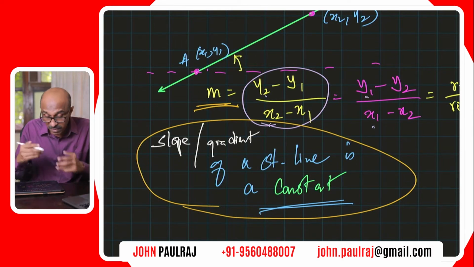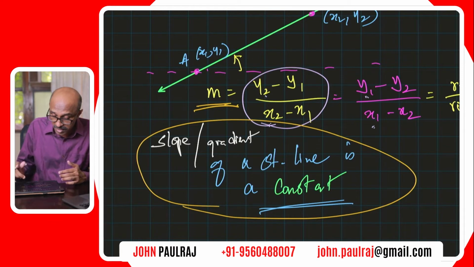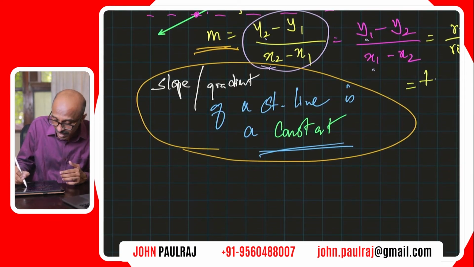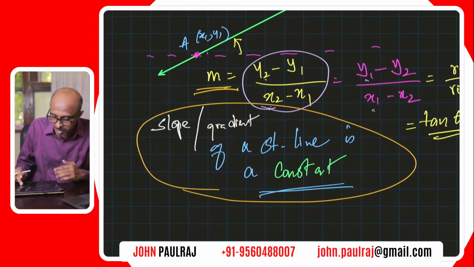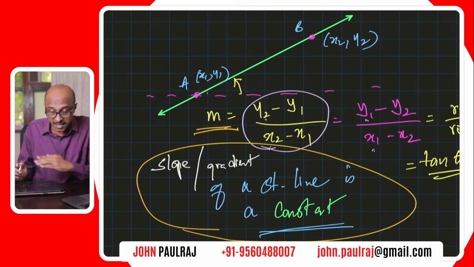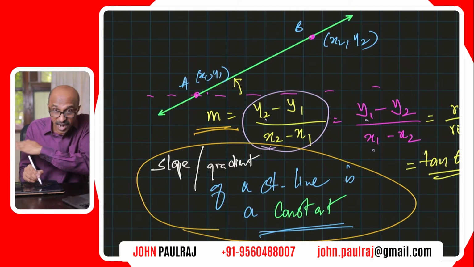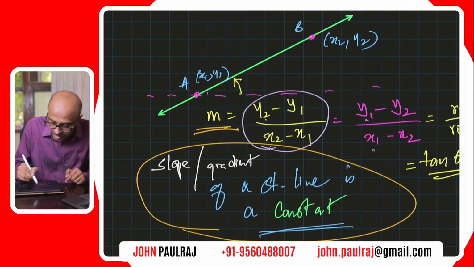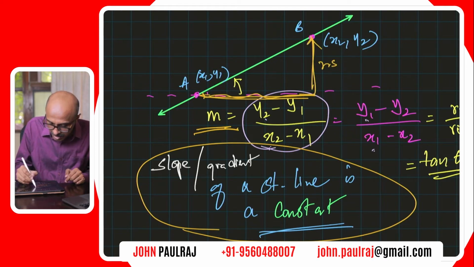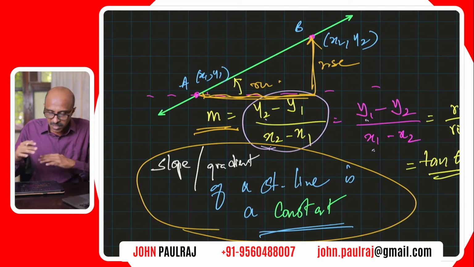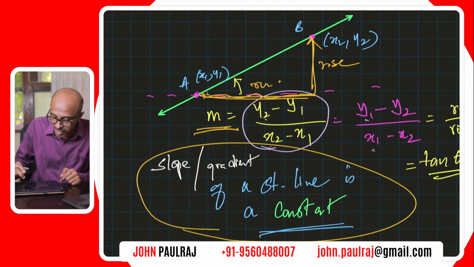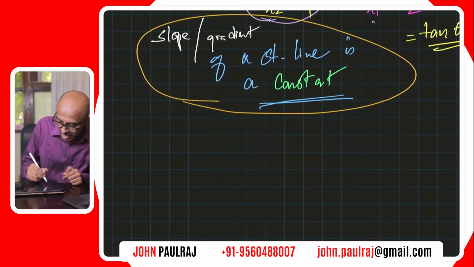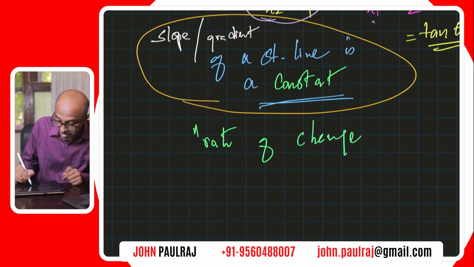Yes, so we have another version for the formula of the slope. We also know that the slope of a straight line is also equal to tan of that angle, tan theta. That theta is measured in the counterclockwise direction from the x-axis, okay? So how much does that line rise and for how long does it rise? That's called the rise and that's called the run. Okay, so in other words, basically it's a difference in y coordinates, difference in x coordinates, but the interpretation is that it's the rate of change. That's something that you need to know.